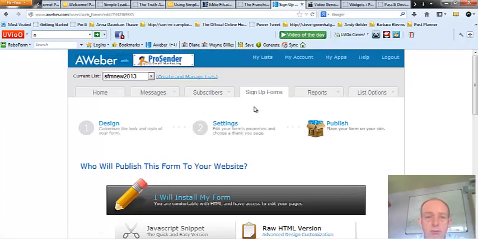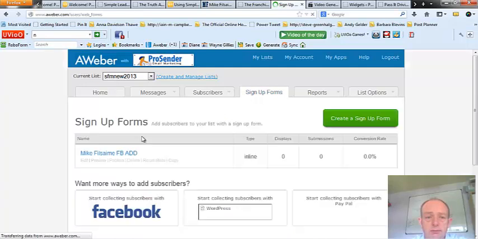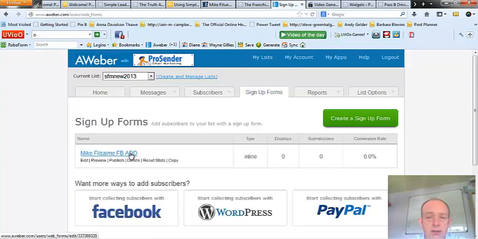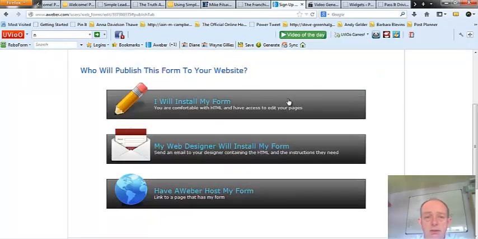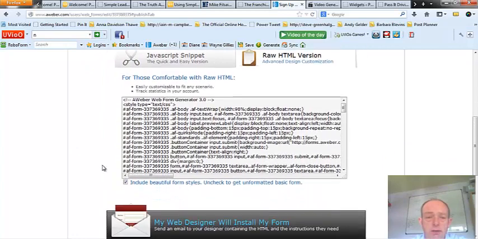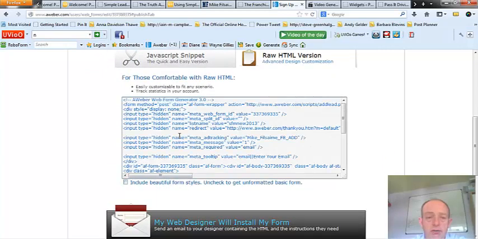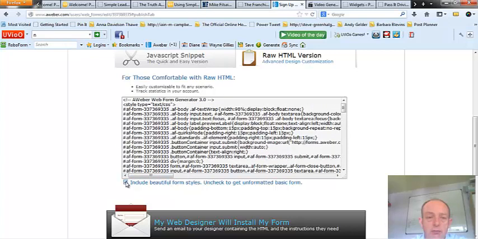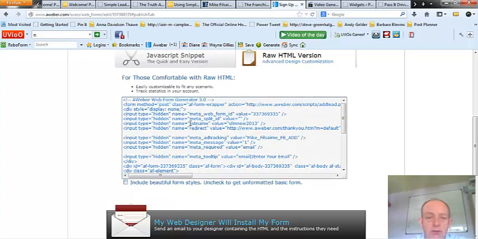So I'm going to go back to sign up forms, click back on publish, I think it is. Yep, and we'll install my form, raw HTML, and if we click that again, you can see it's now removed the styling options.